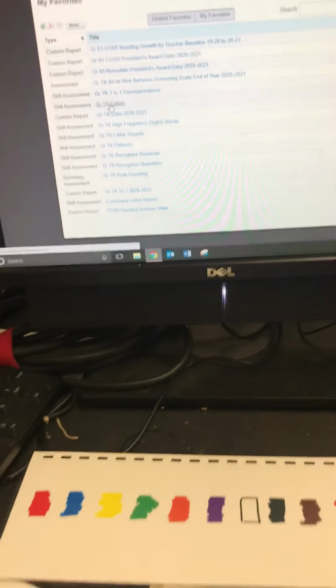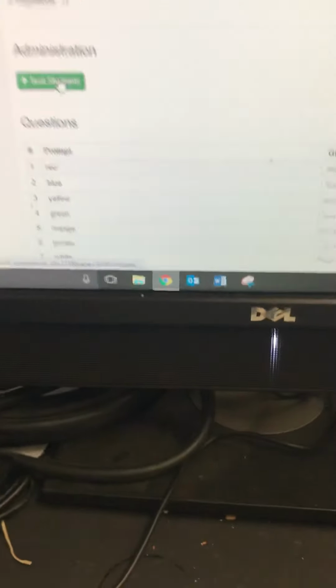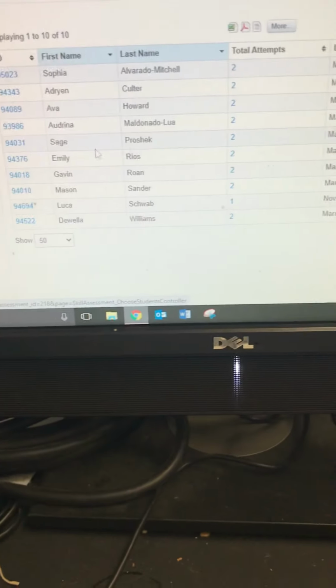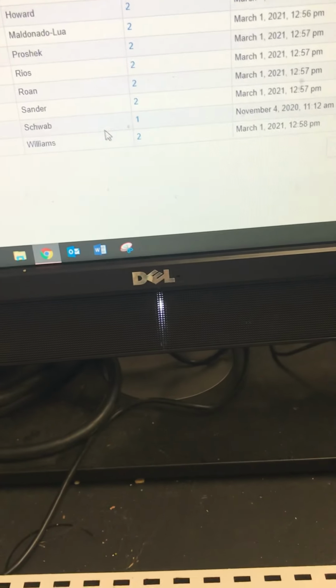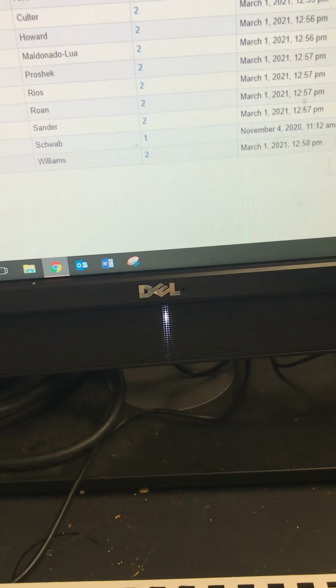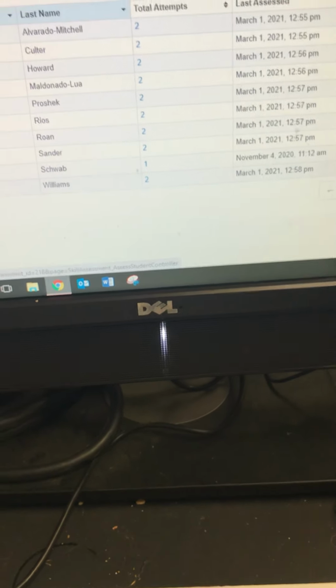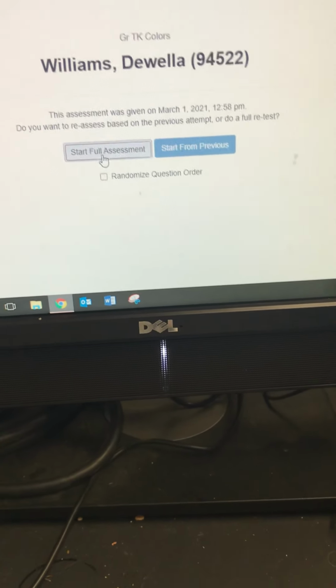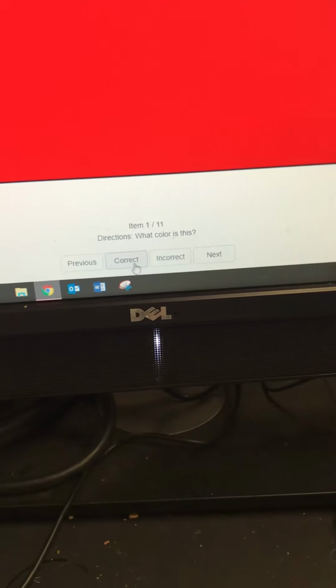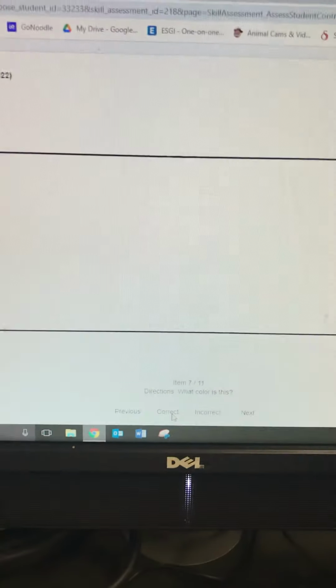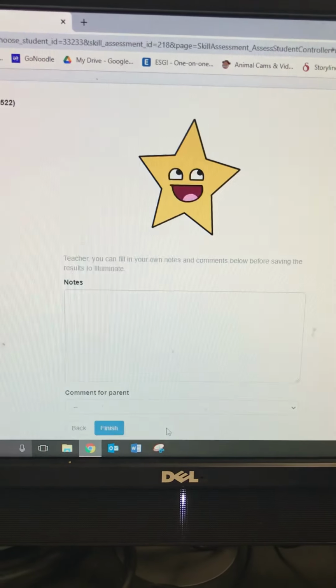Now, I have a problem with it because when I go to test children, this one's not bad. I can whip through this and the colors are basically correct.